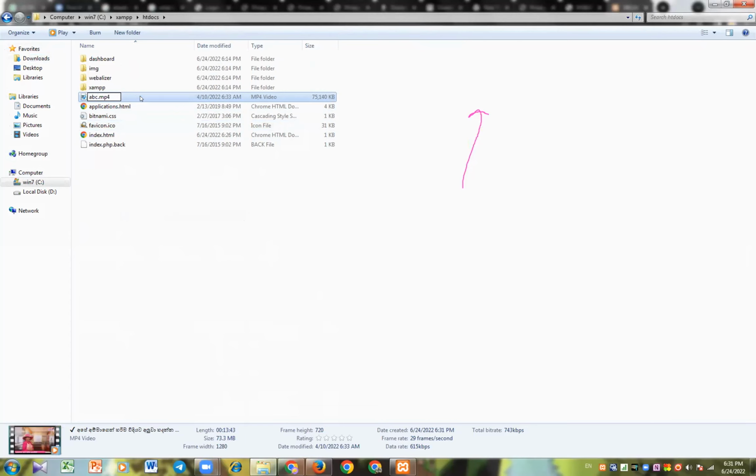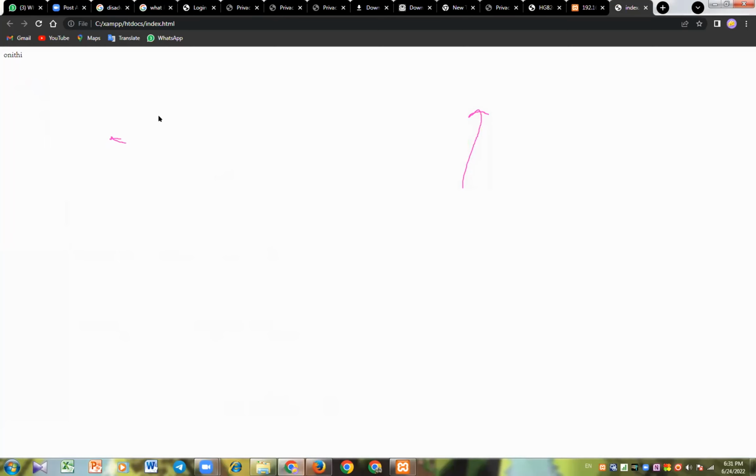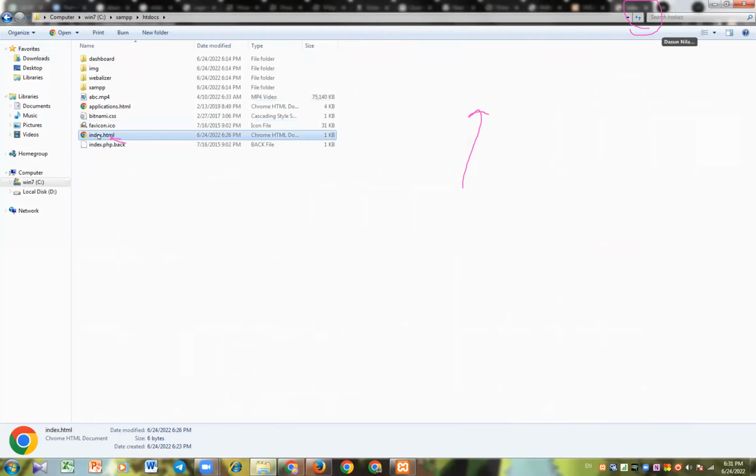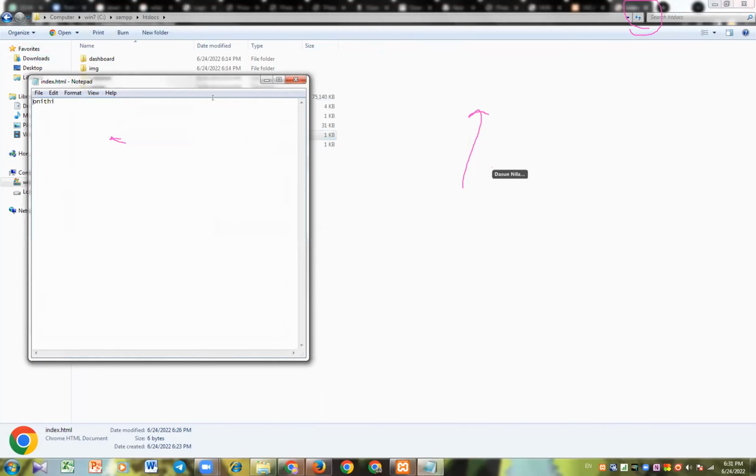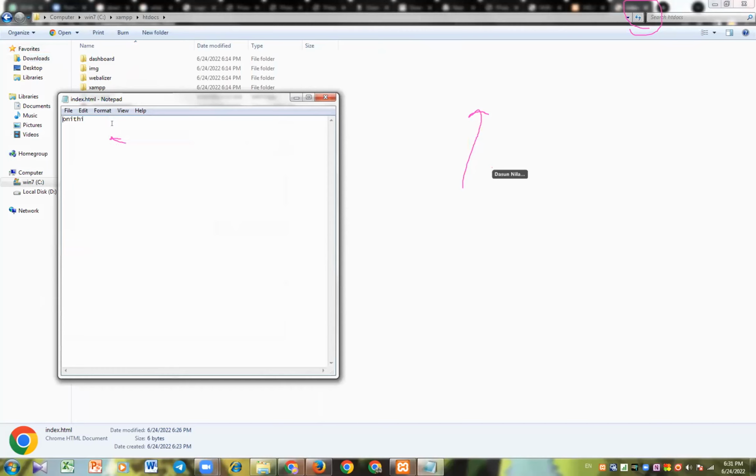Okay, now go to your index and open again that with Notepad. Right click. No, don't double click. So close it. Double clicking won't work here. Double click will display that page, but that is not the actual thing. So you have to open with Notepad. So let's write small code. I know that you don't want to learn this in grade 10, but you will need this in grade 11. But still, let's do small coding.